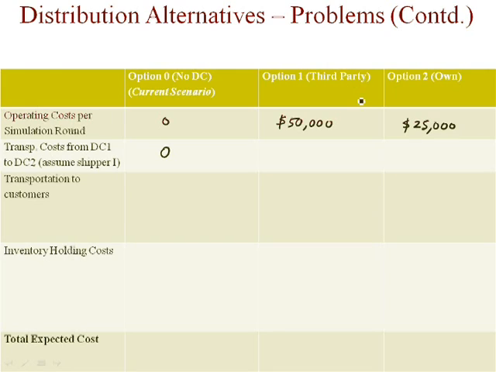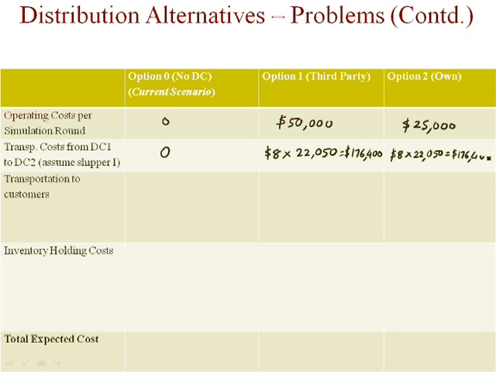But if we are having a DC, irrespective of whether it's third party or own DC, we are going to use air transportation, and we are going to ship the product from DC1 to DC2 at $8 per unit. Now that $8 per unit will be incurred on the entire production order which is meant for this region, which is 22,050. So this gives you 176,400. Okay, so same way you will get the same number here. There's no difference between option 1 and option 2 because you still are shipping it to that DC. So the cost is going to be the same, which is 176,400.